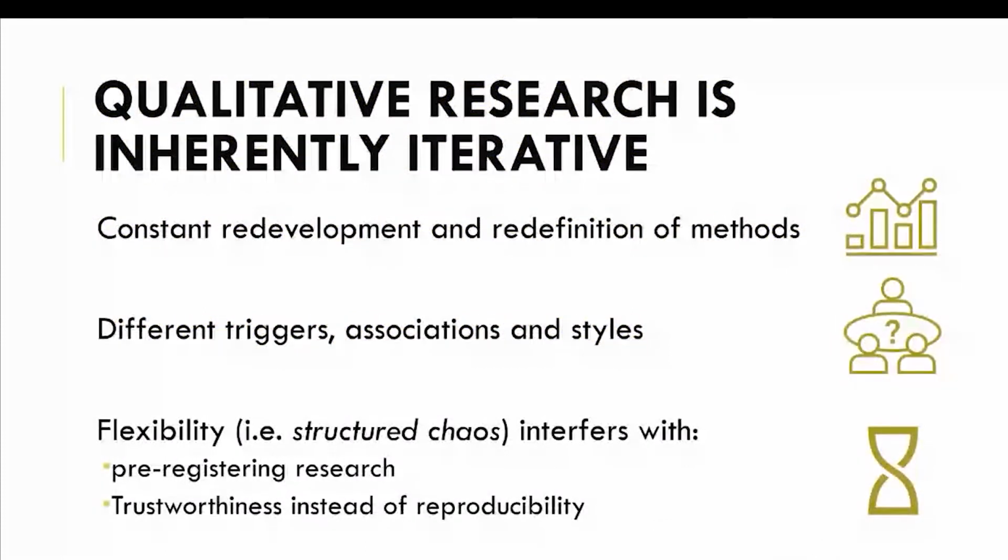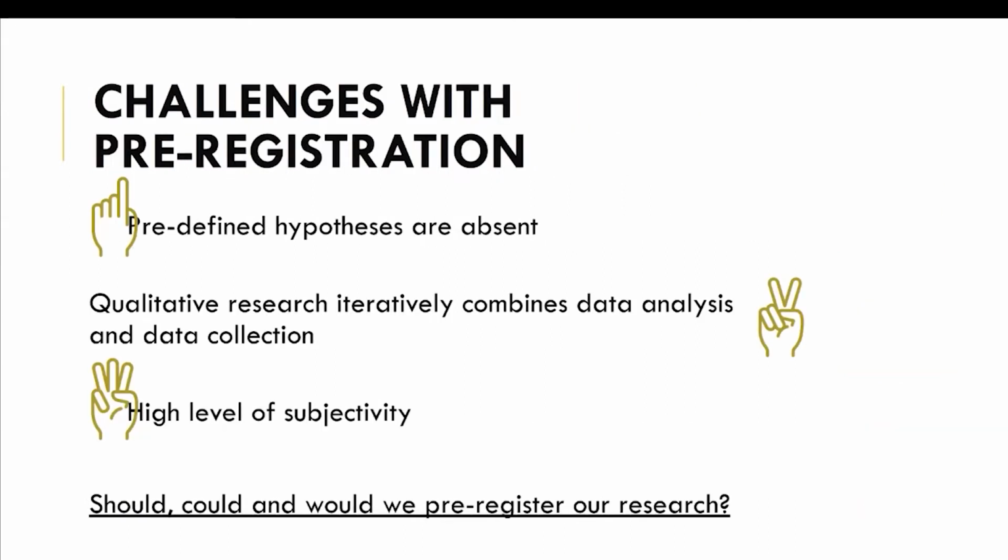Qualitative research is more about trustworthiness and knowing, and not necessarily about reproducibility, because qualitative research is done in a certain place, a certain time, a certain society. And if you want to reproduce it, you're already somewhat later in a somewhat more changed society. So there were some challenges when it came to the prevailing forms of pre-registration in relation to qualitative research.